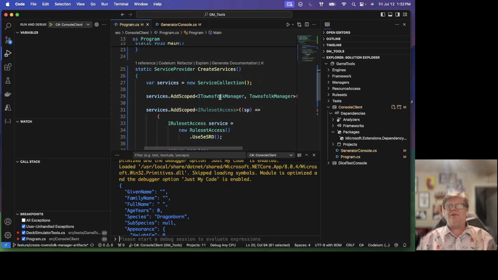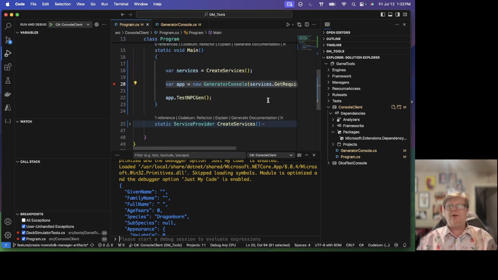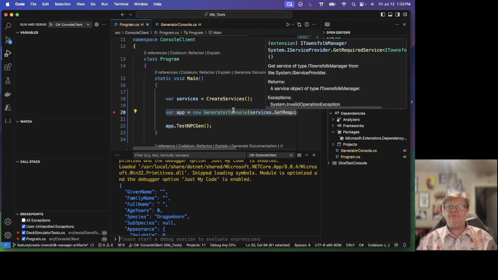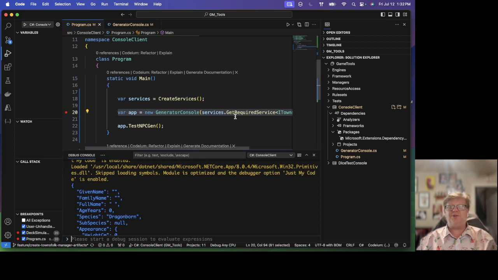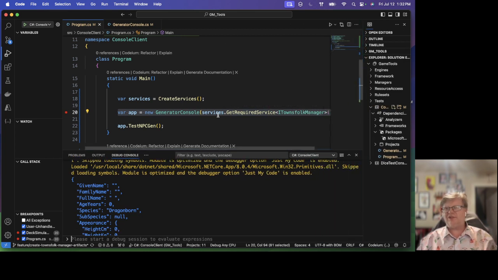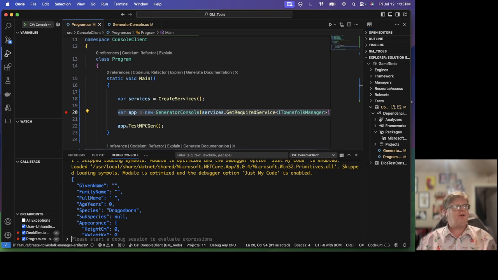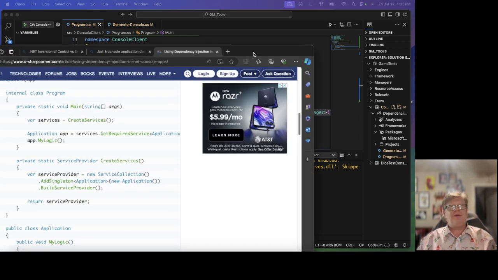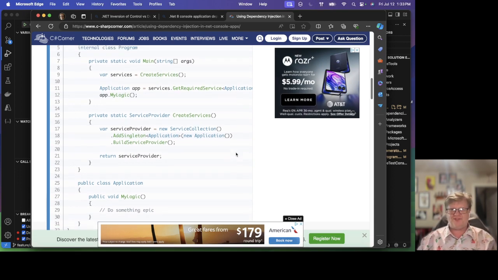All right, so we've got our services, all that stuff. It's happy. We're injecting. Now, I really don't particularly care for this at all, because that's a big ugly line of code here. Let's see if our article that I'm working from can add anything to this to make it a little less sucky.